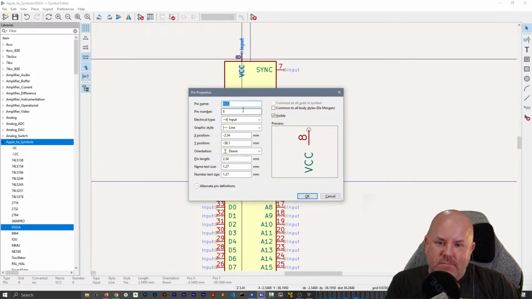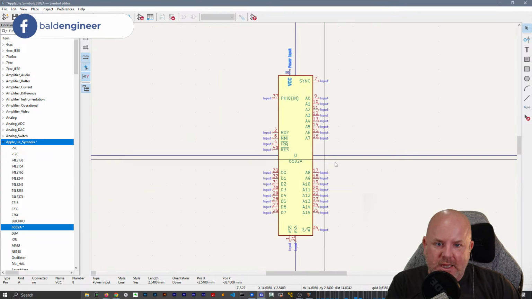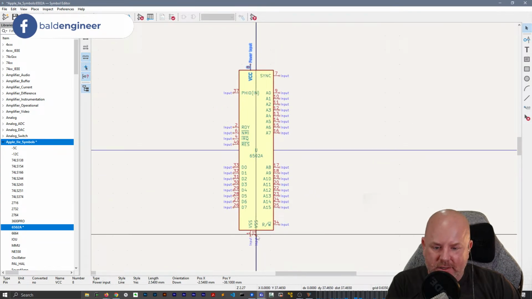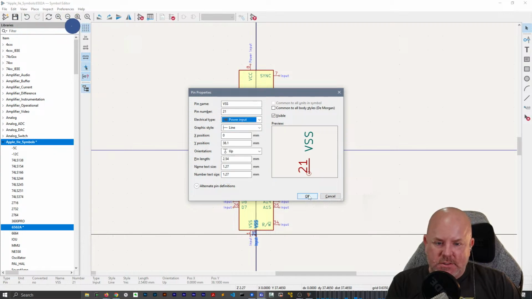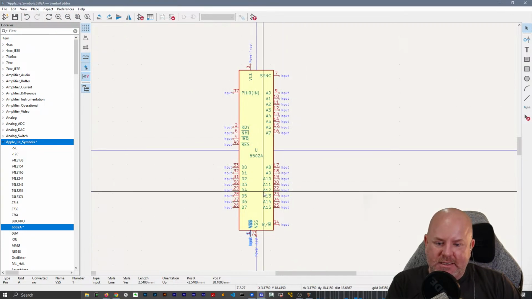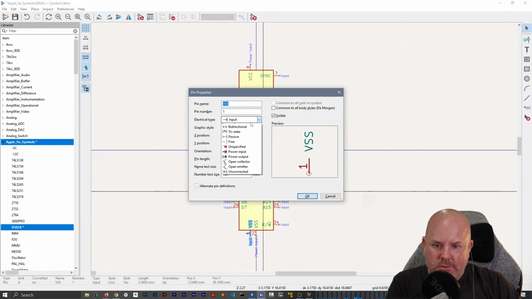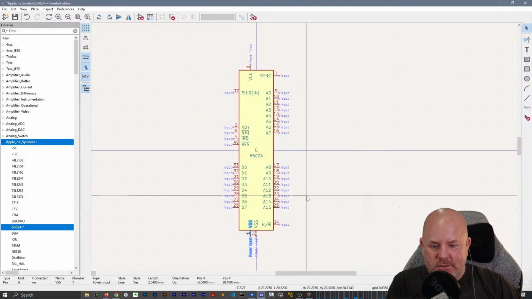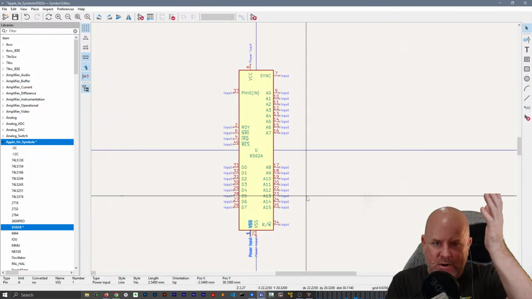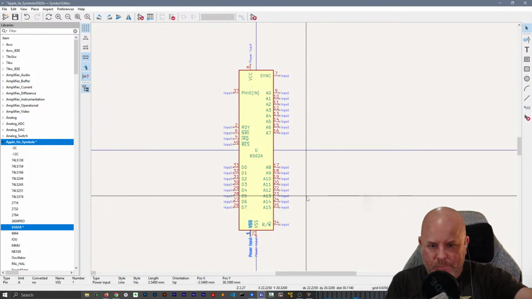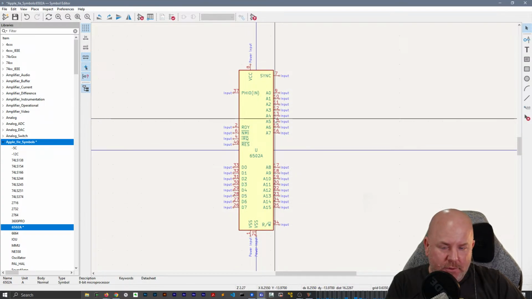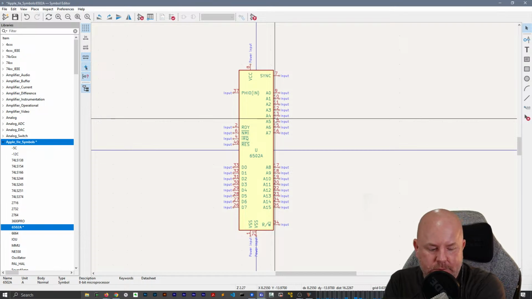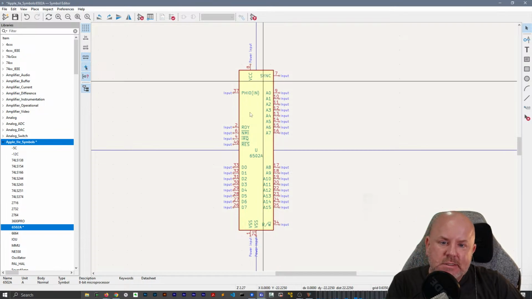Okay, so first up, power input. VCC and ground are both power inputs, which can be a little confusing because you might think of ground as a power output. But what these are saying is this symbol accepts power from somewhere else. And so they're inputs. Like on a voltage regulator, you would have power input on the input pin and power output on the output pin. So even though you might think one of them is supposed to be output because power and ground, it's not. They're both inputs on a device.